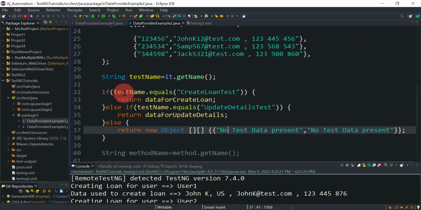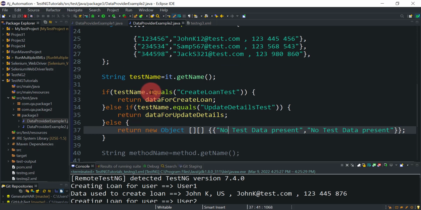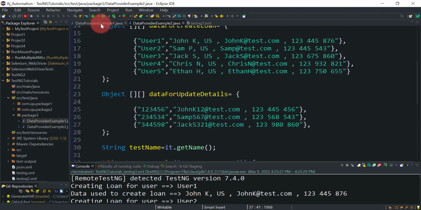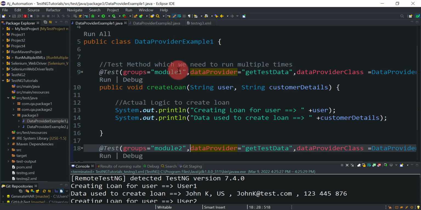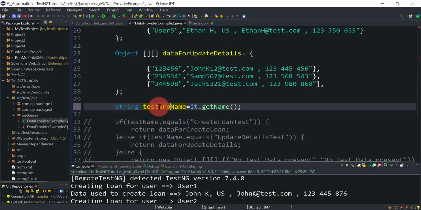So now, instead of using the test name as a condition, if I want to use the TestNG groups, for example, there is a scenario that I want to run some TestNG methods belonging to some TestNG groups multiple times. In such cases we cannot use the test name as a condition. So for the grouping concept, you need to use the TestNG groups as a condition here. For that purpose, just categorize your TestNG methods into different groups. And now we will use the group condition. Let's say test group name.